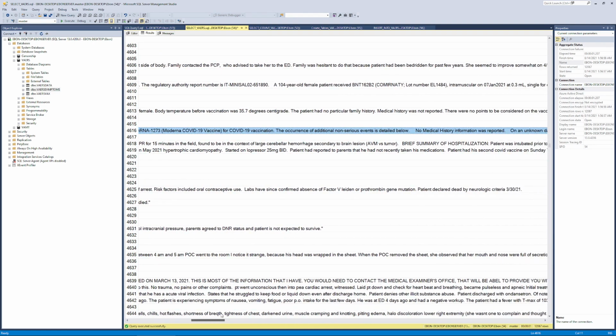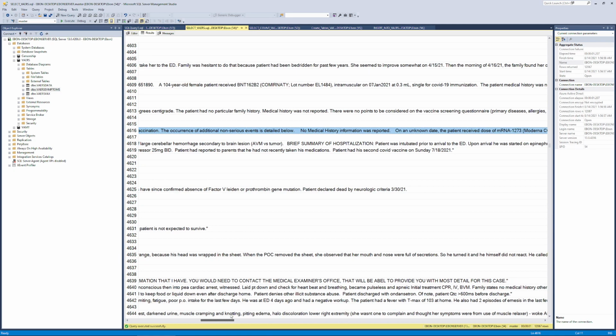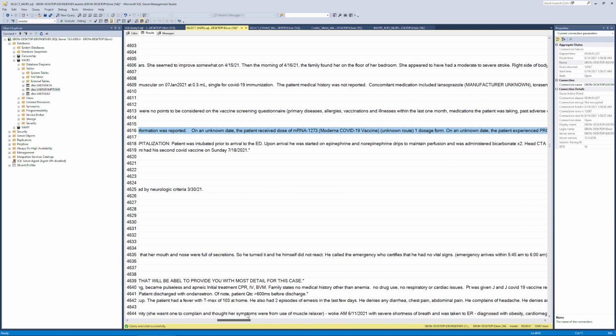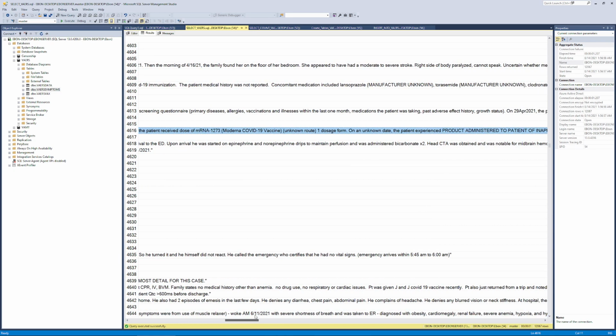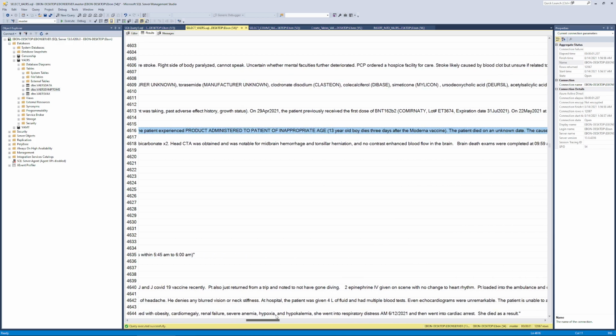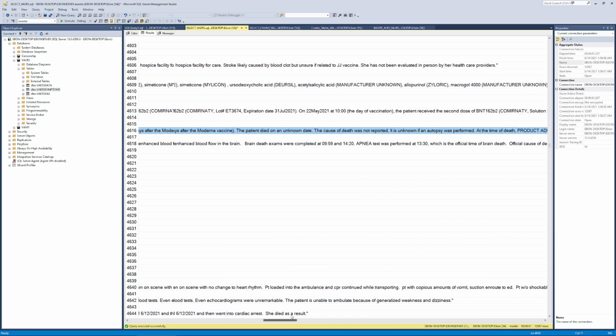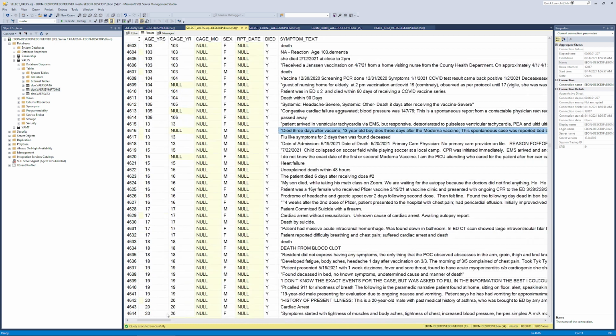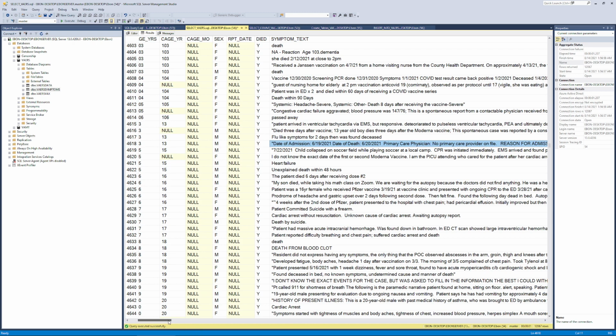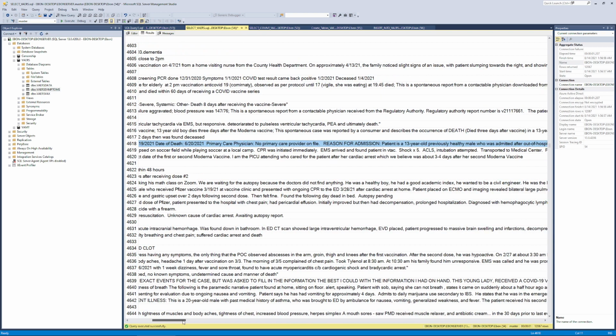Moderna. Flu-like symptoms for 2 days, then was found deceased. Had a 13-year-old. That's a sad note to end on.